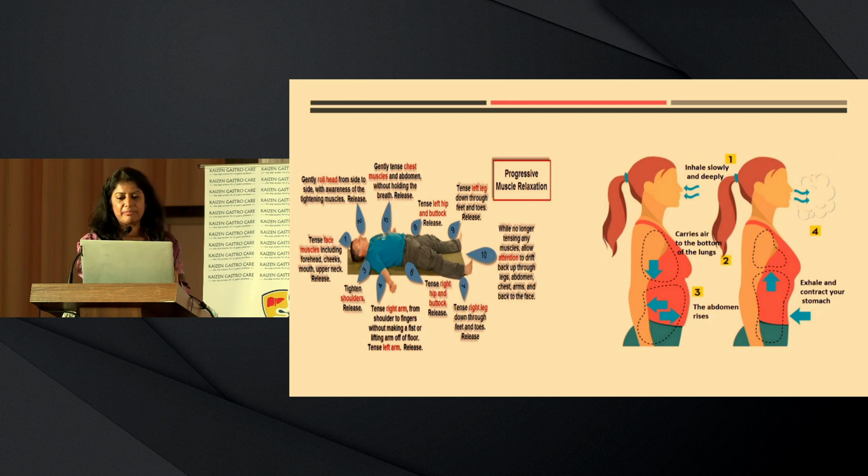We also do something called Jacobson's relaxation. We've gone through the breathing exercise, so I'll focus on the Jacobson's relaxation. It's a technique which is taught to us very early on. We use it for a lot of muscle spasms. So we go through muscles from the top of your head to the tip of your toe. We are teaching people to contract and relax. Contract, relax. We put them in a very quiet room.